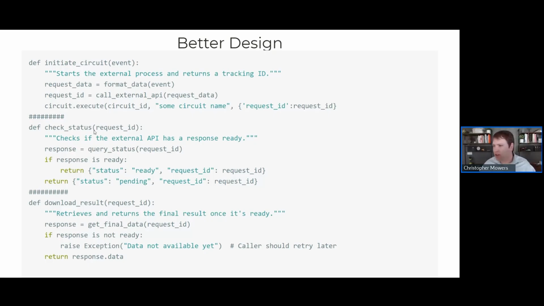Then in that circuit, we would have some sort of set of structures. I'll show you the circuit builder in a moment. They would fire the check status function. Then based on the response to that check status function, maybe it would wait 30 seconds using one of those wait structures I showed you, and then go again. Maybe it would do that, I don't know, 10 times and then fail or something like that. You would build all of that structure not in the code, but in the circuit.